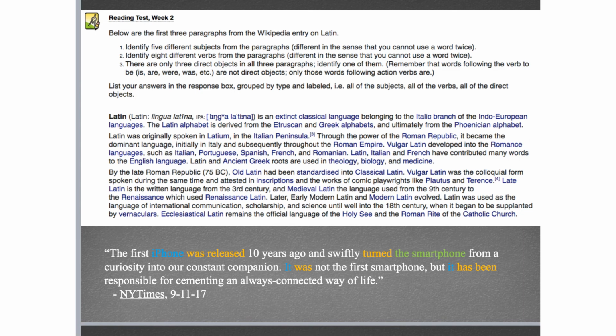All right, so this is the reading summative. It's basically the same thing that we just did, except I give you the paragraph. You're to identify subjects, verbs, and objects. Remember, I include the example that I just gave as a way to do that. All right, please make sure to follow the directions in terms of grouping them. And if there are any repeats, if there are any words that occur more than once in the paragraph, please identify where that comes from, paragraph number, line number, words around it, something like that, so I know which one you're talking about.